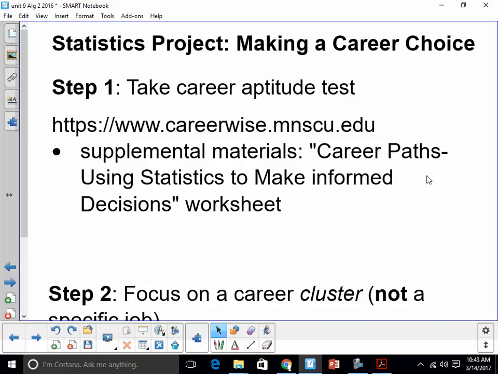Step 2, let me see if step 2 says anything differently. Oh, did I cut off my thing? Come on. Anytime there's a little delay there, then it just goes away. Oh, I see what's happening. Sorry for that delay. I was on the wrong screen. There you go. All right, here comes step 2.